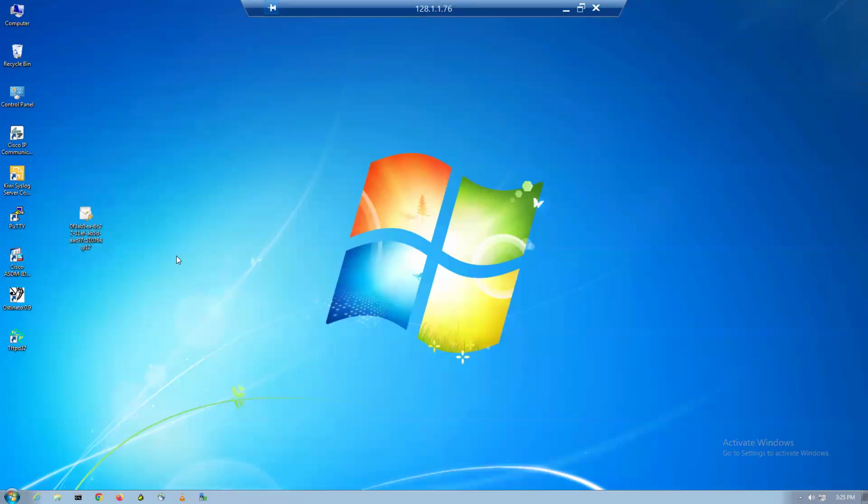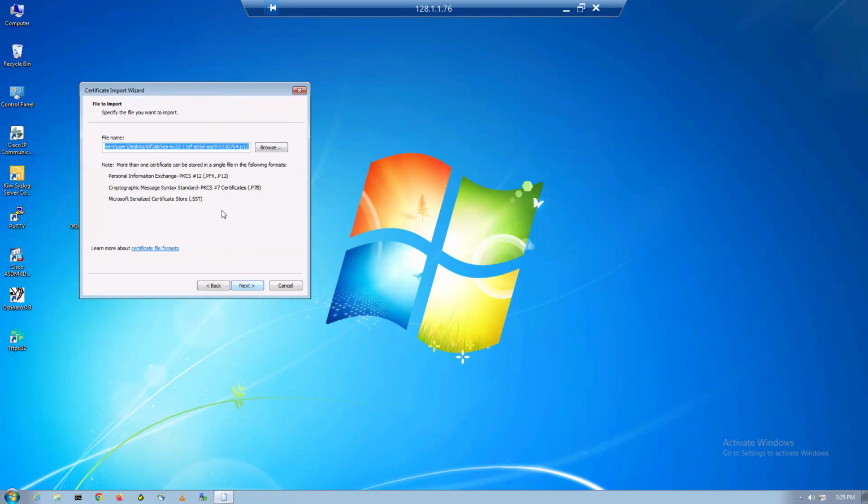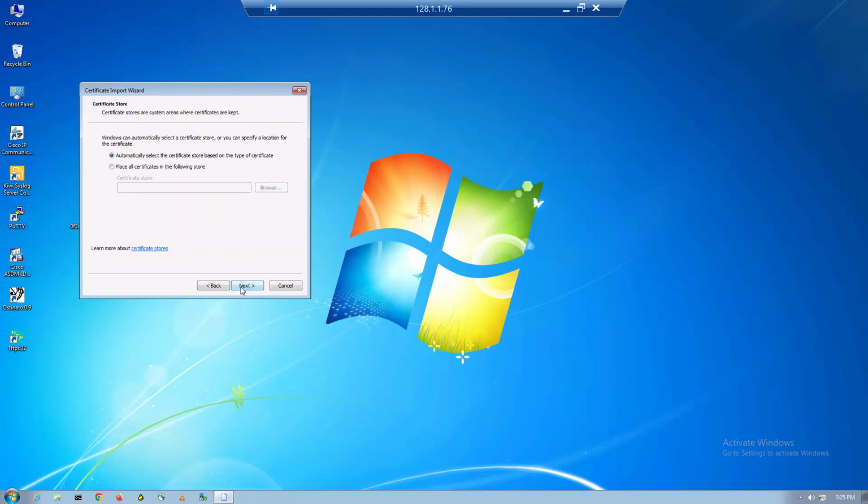So what I'll do here, I'll just right click and install PFX. Next. Okay, what is the file name? So this is the file name you want to install. Password is 123. Then click on next. Now, where do you want to place it?